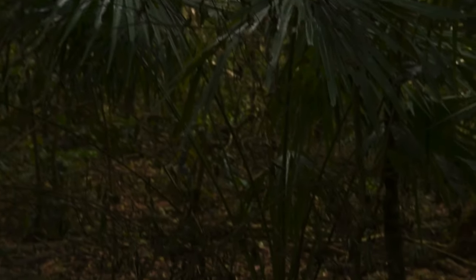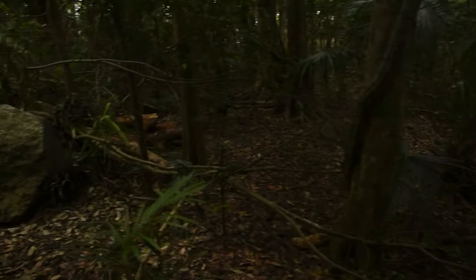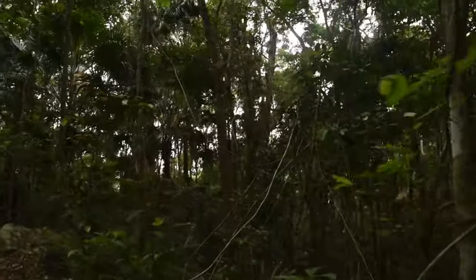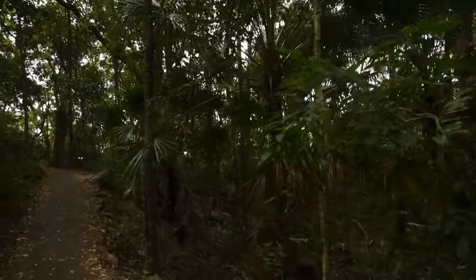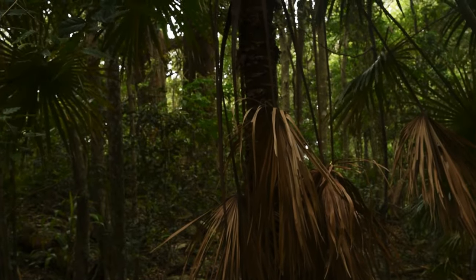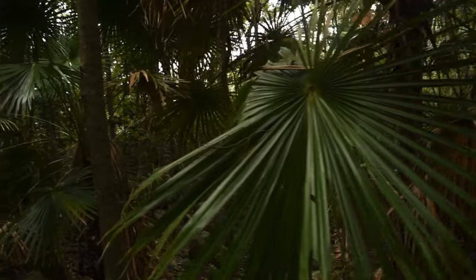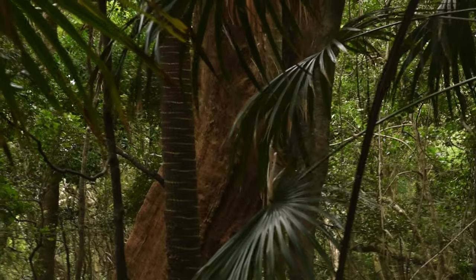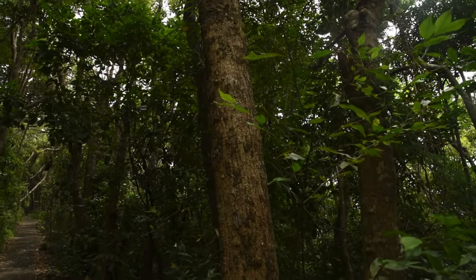I think it's a much better view of the young Livistona australis. You can see its stem or trunk very well there while it's young. Meanwhile, these ones are much more well developed and older. Let's get around the corner here. That's a great view of them. Dang, that tree is massive, I just can't tell you what it is. Okay, now here's a species I fortunately do know.